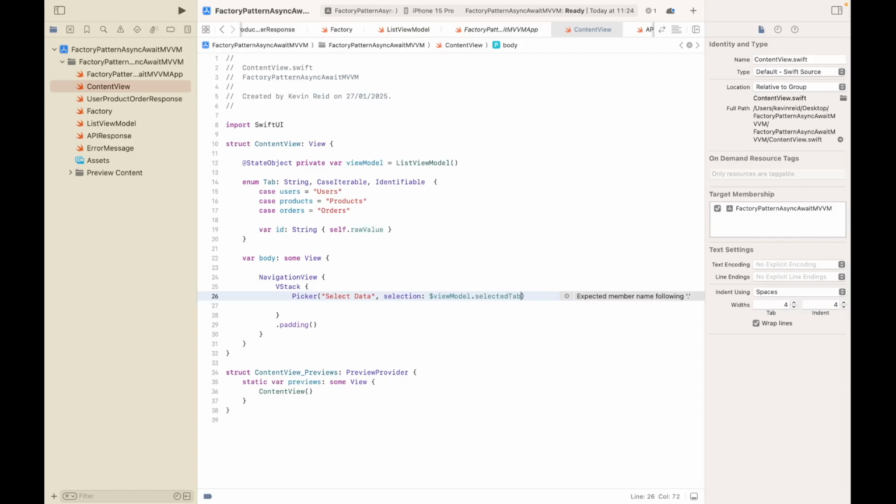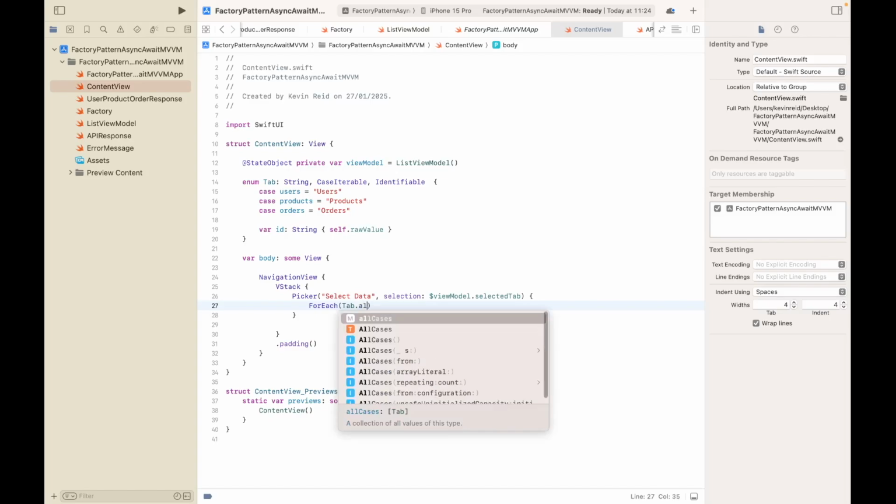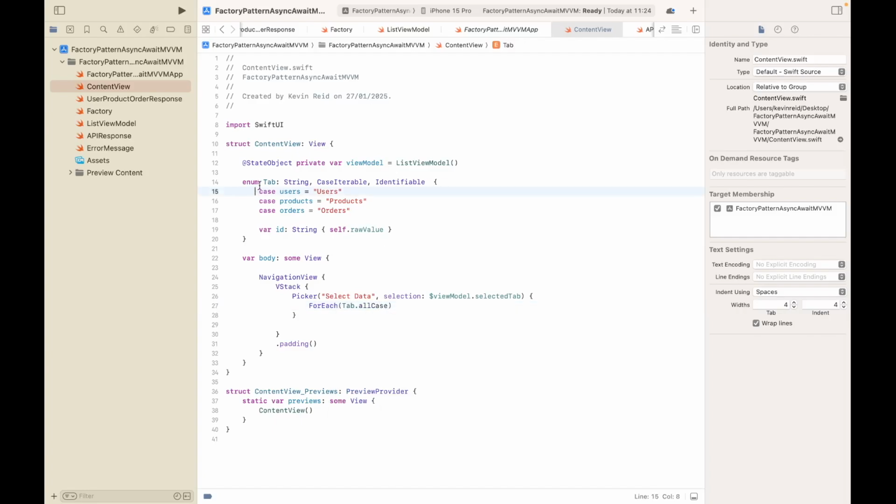selectedTab. Now we need to use a ForEach loop to loop through all of our cases within our Tab that we created yesterday, which is this one here.